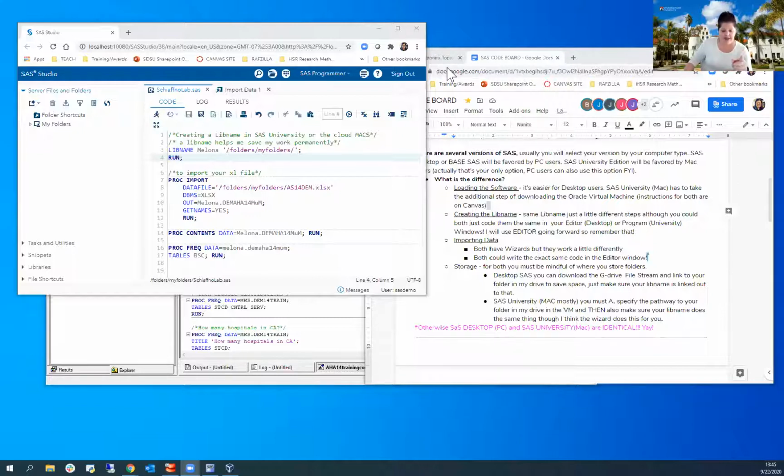Now you are going to type what you see up there because we are going to have the same file path because you have a virtual machine. You need the little slashes. It has to look exactly like mine. Can you see mine? I think so.